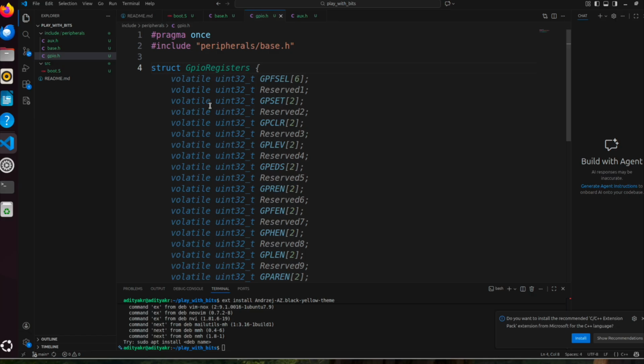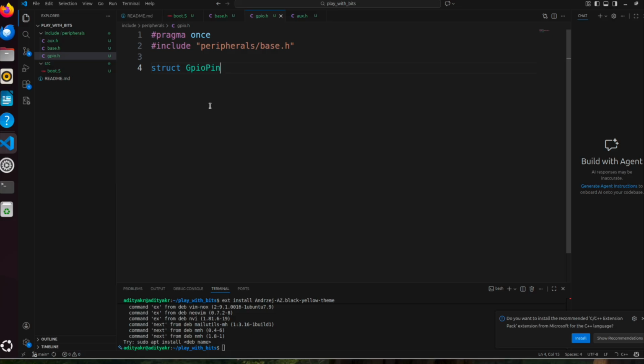It's suggesting, but whatever it is suggesting is not correct, and I think I should disable this. Okay, it is suggesting correct but not exactly, so let me do it by myself. Some utils functions also I will define. Okay, this reserved we don't need 2 bits of reserved, we need only one, and then as 32 data. Okay, so let me first define this reg32. How this reg32 is defined, that we will do once, and after that we will see.